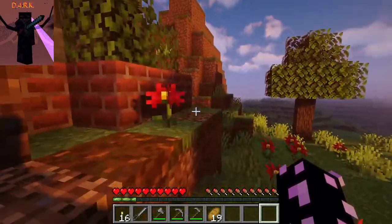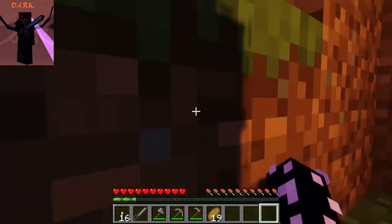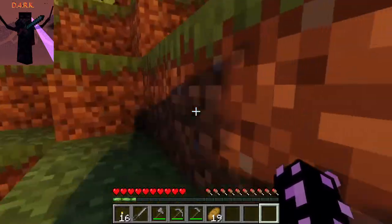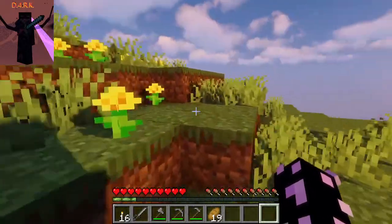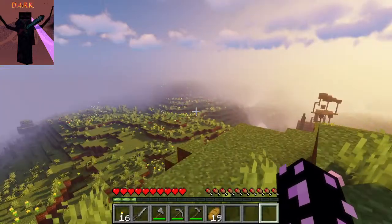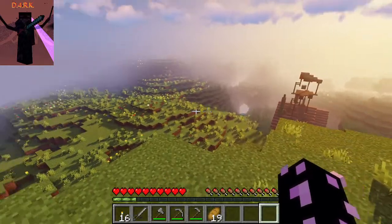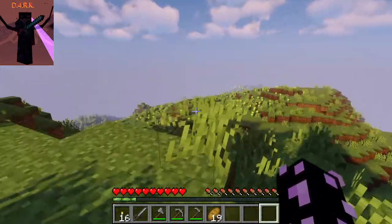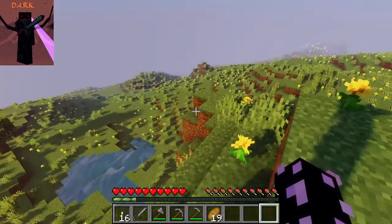But the Giants haven't. I don't know. They would spawn in right. Well, Giant Steve would spawn in right there. Giant Alex tends to spawn wherever the frick she wants. Let's take a look and see if we've got anybody else. Also, Giant Alex and Giant Steve can spawn in the day. Looks like they've turned my view distance down, but not by a whole lot. I can still see somewhat into the distance, and I'm surprised I'm not seeing lag with as many horror mods as I've got installed. Give me one second, guys.